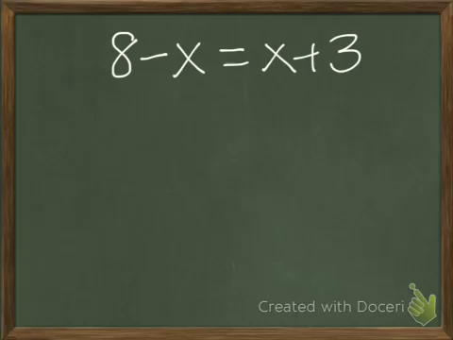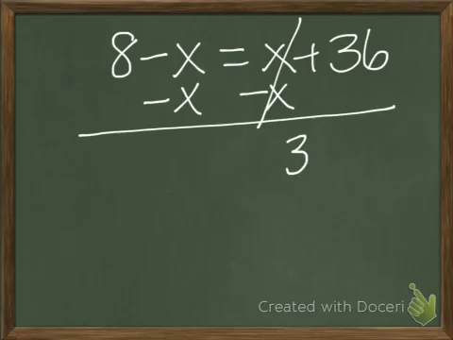Let's try another example. This one is 8 minus x equals x plus 3. So the first thing we're going to do is move the positive x on the right-hand side over to the other x, and we're going to do that by subtracting. I'm sorry, that was a 36. So subtract x from both sides of the equation. The x's on the right are going to cancel and leave you with just a 36. Go ahead and put your equal sign straight down. In front of both of those x's, since there's no number, it's a 1. So go ahead and fill in your 1's right there.